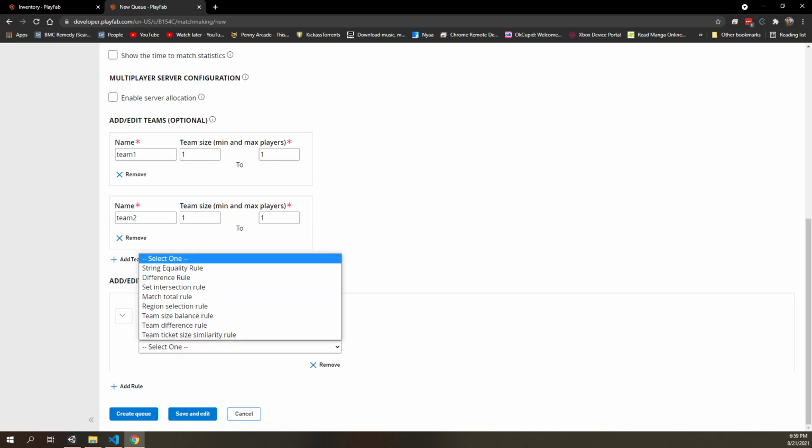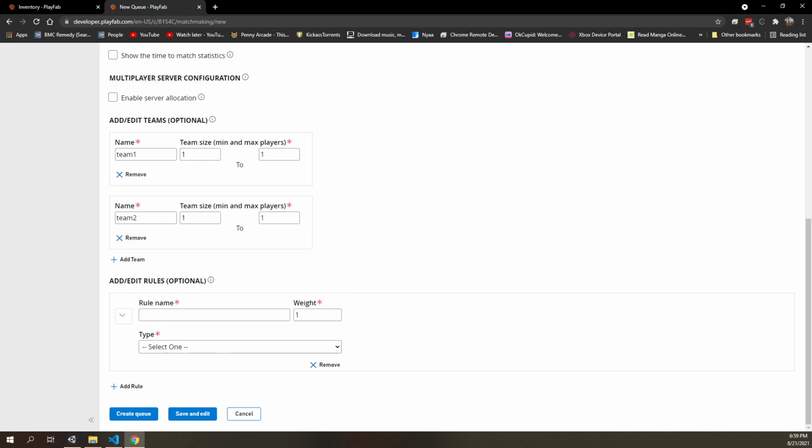These would be things like skill-based matchmaking, if you had an ELO system or a win-loss ratio, or even team size balance or regional, so you can have just your EU players matching to each other, or just the North American players matching to each other, so you don't get somebody in Japan when you're in the middle of the country.